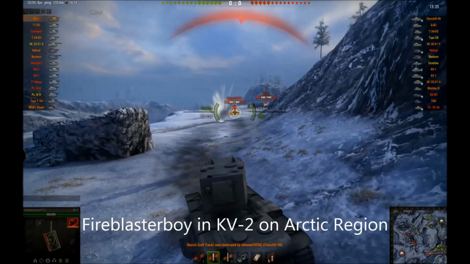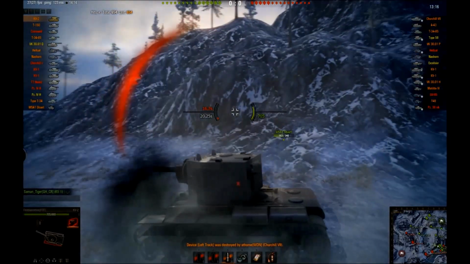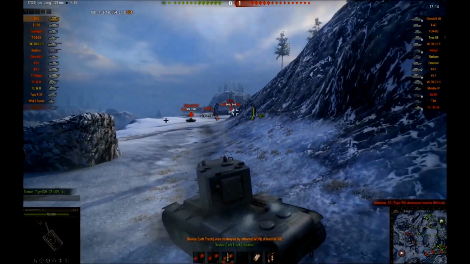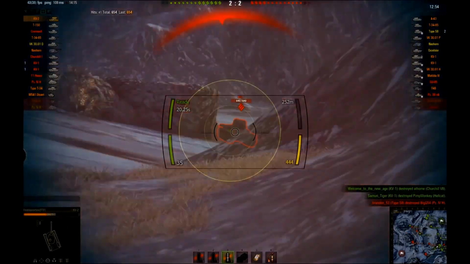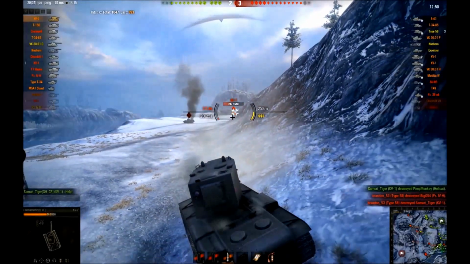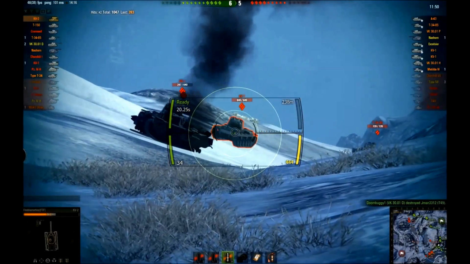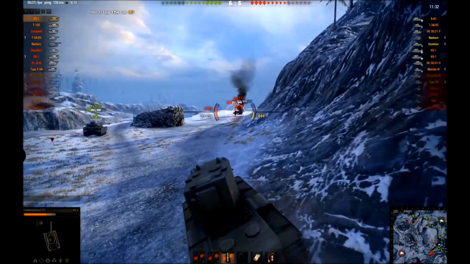This time we have Fire Blaster in a KV-2 on Arctic Region. Let's find another target. KV-2 absolutely loves the sides of enemy tanks, much to that Churchill's displeasure. Yeah, and I like how he has the courtesy here to, I mean, he zooms in, he lines up his shot, but then he zooms out, most likely to make sure that no small tank is cut in front of him.